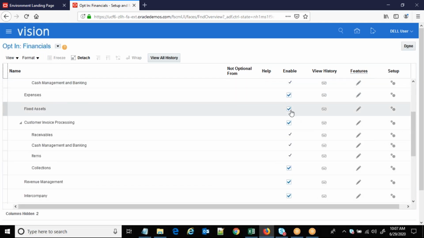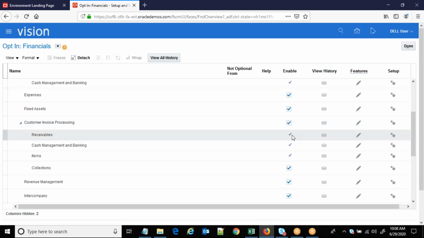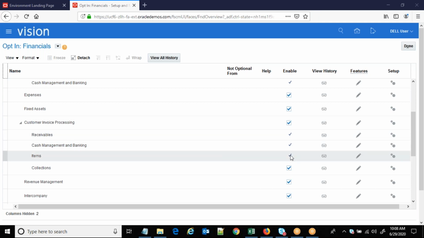Fixed assets, to deal with the assets within an organization. Customer invoicing and processing, which is nothing but your AR invoices, your receivable invoices. Under this one we have receivables, your cash management, which is nothing but to interface the same information. Items, collectors under your receivables and all.